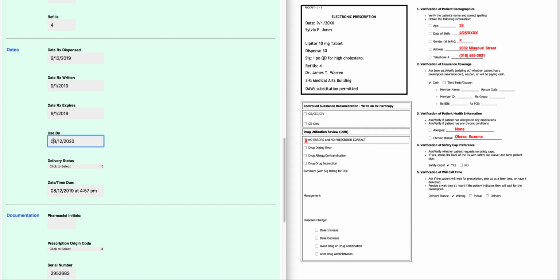Okay? Don't get that confused with the use by date, because the BUD, or the beyond use date, or the use by date, is not the date the prescription expires, it's the date the pills expire. Whatever it is you're dispensing, the cream, the inhaler, the thing you are dispensing to the patient, you're telling them here it needs to be consumed or used by a certain date. This essentially means the same thing as the expiration date on the bottle of the pills that you're counting out. However, since you don't have that bottle of pills with you, you don't know what that is unless you go back and get it. Well, we're kind of lazy in pharmacy and we don't want to have to go get that every time. So here's a quick answer.